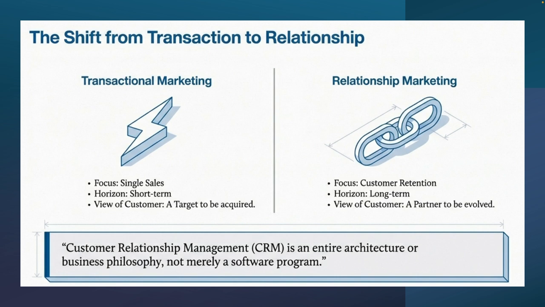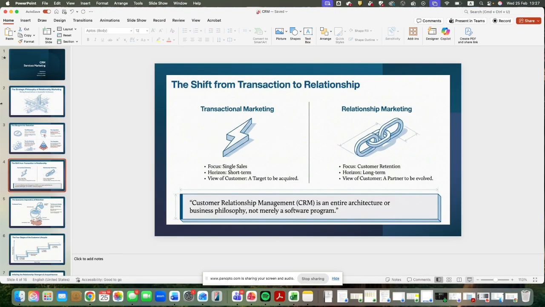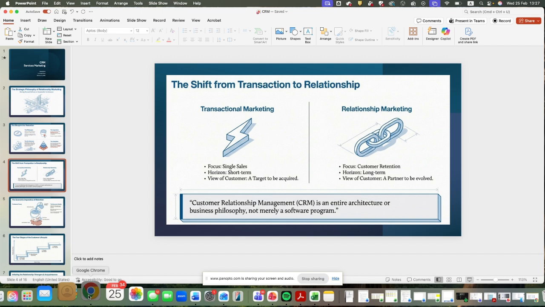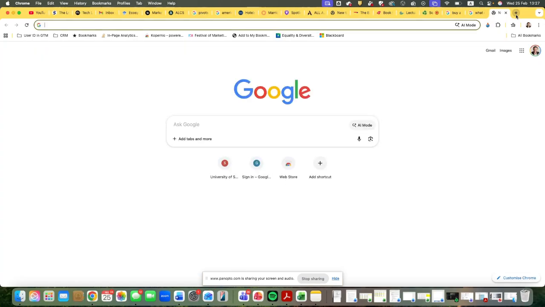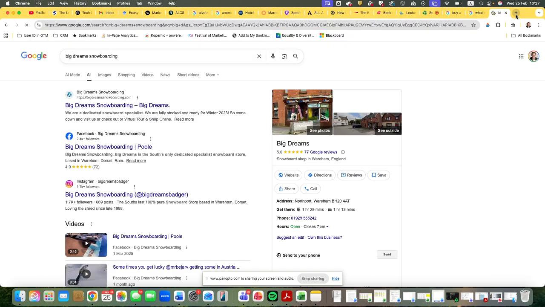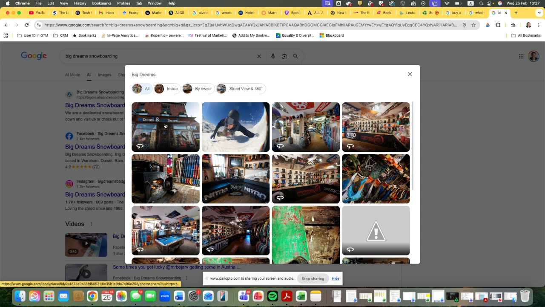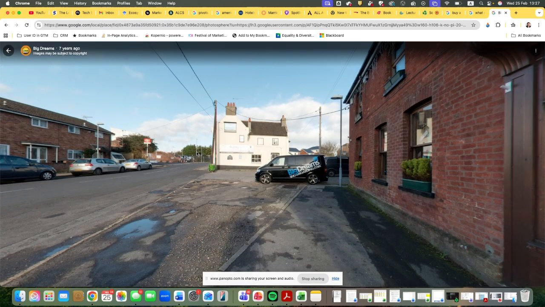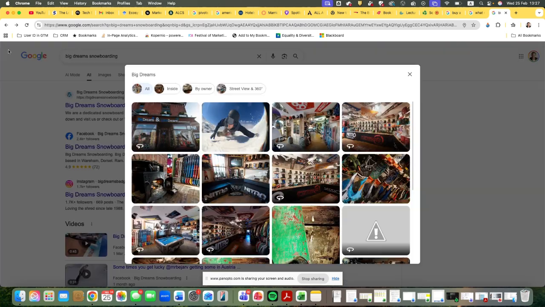And it's better to retain your customers. Okay, so a good example of that, sorry, I will come out again. That's why I use my laptop, because it's a lot easier when I'm moving between things. So just on the same topic of snowboarding, this is a small shop here. You can see it here. Give them some free advertising. Go to the next one.